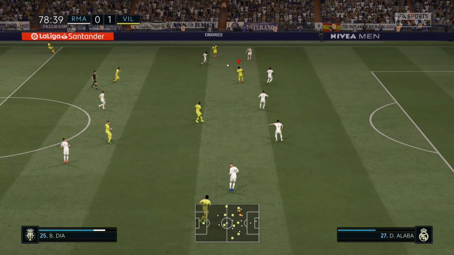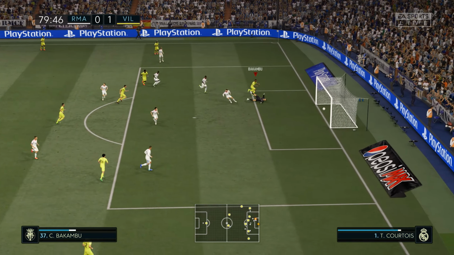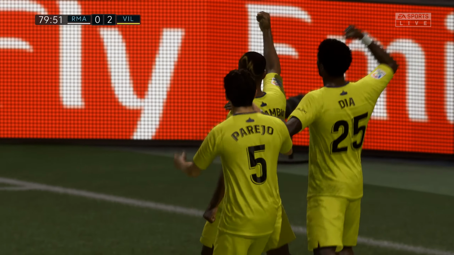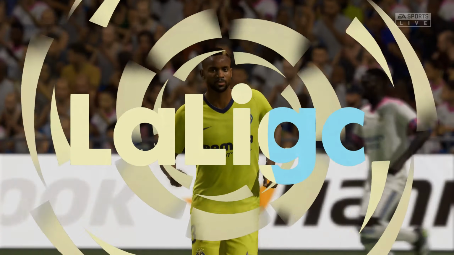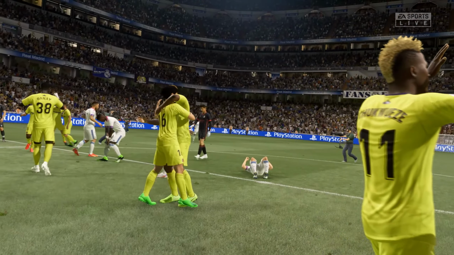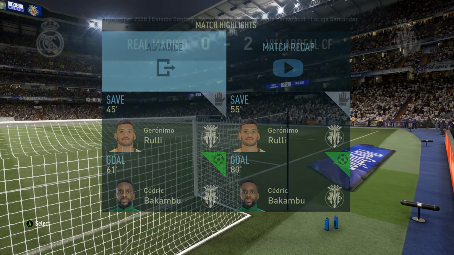Triple substitution. Dia now. Parejo looking to put it on a plate. Oh, and he does for Bakambu. They call it offside, but it's not. He scores a brace. Brilliant Bakambu makes it 2-0. And he's driving Villarreal home. And that's it. What an upset. We've managed to beat Real Madrid. Wow, with 2 outstanding strikes from Bakambu there. A massive scalp.